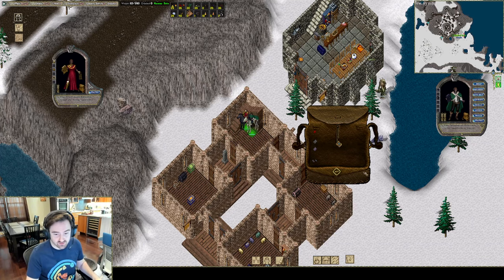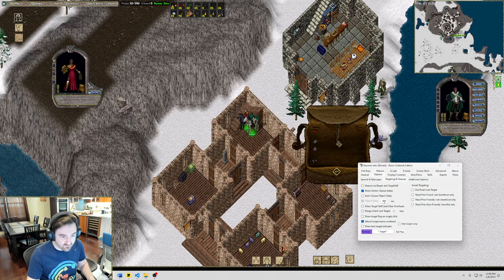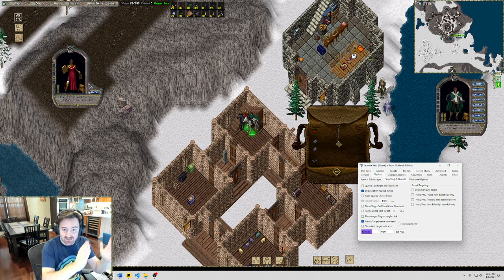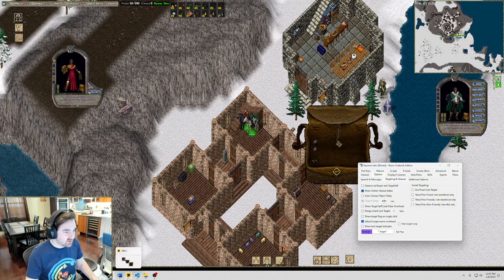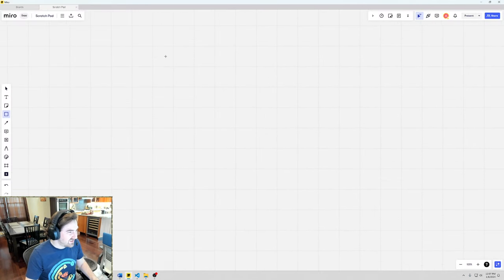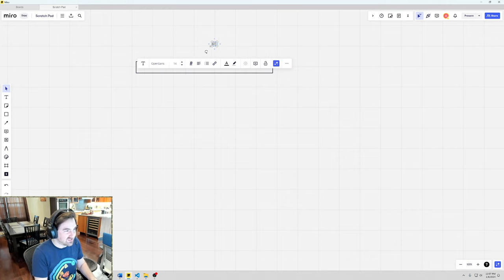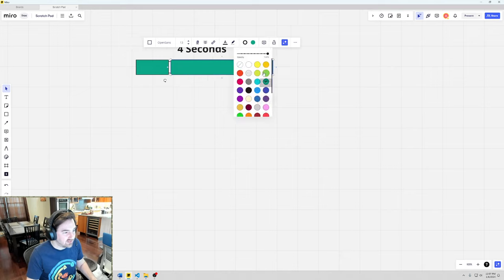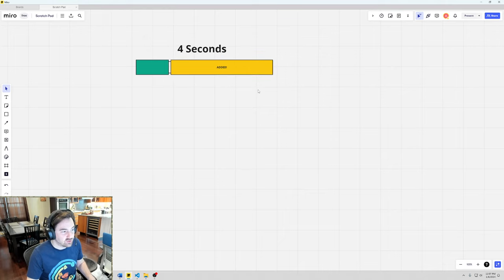The first thing that's important to note is that if I change this to 4,000 milliseconds, 4 seconds, what it is doing is it means that I have 4 seconds to drag something, and any remaining time will get added and compound. So let's draw an example of this. If we have a timeline here, let's say this is 4 seconds, and let's say that I successfully drag the item in the first second. The remaining time will get added to the next drag.